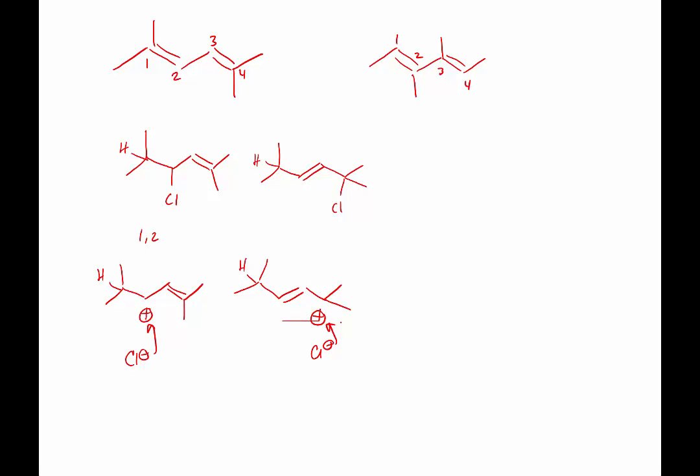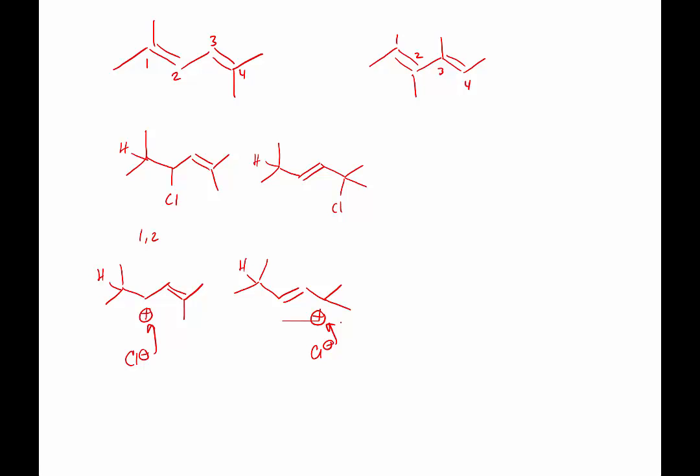What I'm actually doing is giving you a couple different ways to write the mechanism. If it's really easy to do the 1,2 and 1,4, but you're struggling with the carbocations, that's okay. Write the 1,2 and 1,4 products and erase the chlorines, and you've got the carbocations. The resonance hybrid, well, we're probably going to need some help on that if you don't quite see how to do that. Okay, so now we got both.